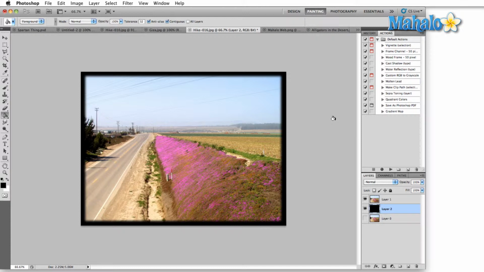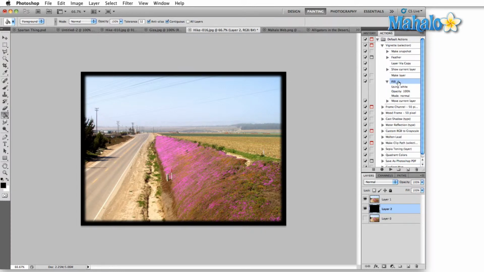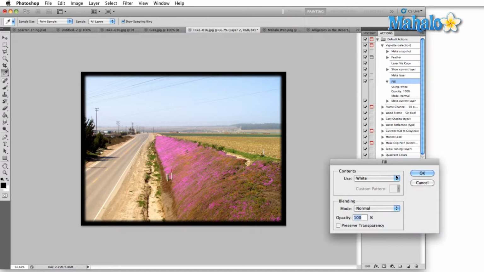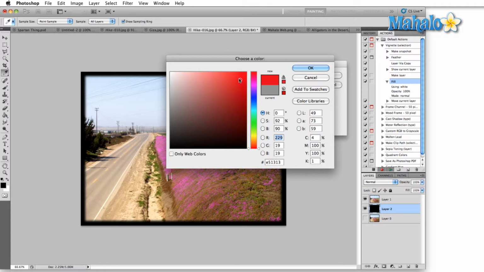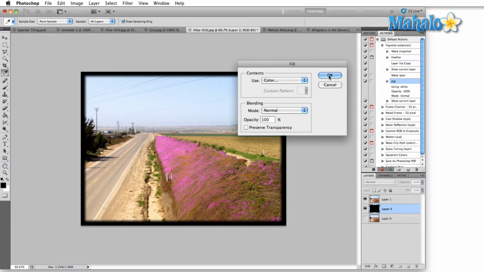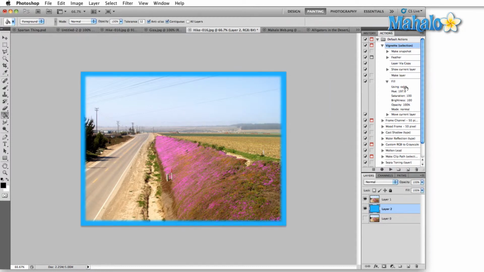Now, if we find that we like the black vignette options better than the white, and that we use this more often, we can actually come up here to the vignette action, click on the down arrow, and go down to where it says Fill. And right now you can see it says Fill using white. If we double click this, it brings up the Fill dialog, and now we can change it to black, 50% gray, or any color we choose by clicking either foreground color, background color, or selecting a color from the color picker menu. Let's say I want a blue vignette next time. In the Fill dialog, I'll click OK, and you can see that it changed the color not only in the vignette actions, but also it updated the actual background that we had already made using the vignette preset.